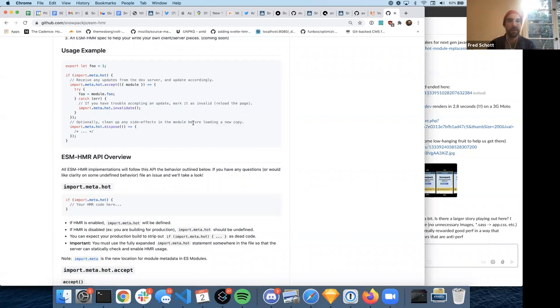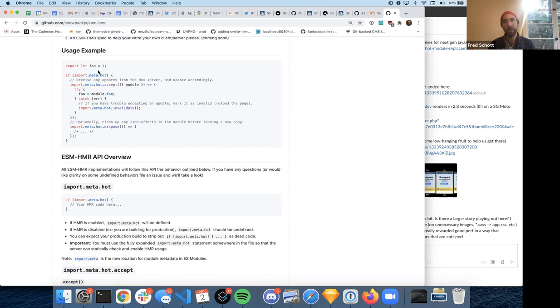So we as Snowpack, as the dev environment, provide this interface. So Webpack provides their interface, Rollup provides theirs. It's an interface for the handoff between an update between the server and the client. Each framework can kind of provide a flavor of this to connect into the rendering and trigger a re-render. So the idea of React or Preact, with Jovi's case, providing hooks so that Preact can actually accept updates automatically, so the user doesn't have to write this themselves for every file. The idea is that frameworks can also have a say in this, and kind of how does accepting this updated file end up re-rendering my page itself?